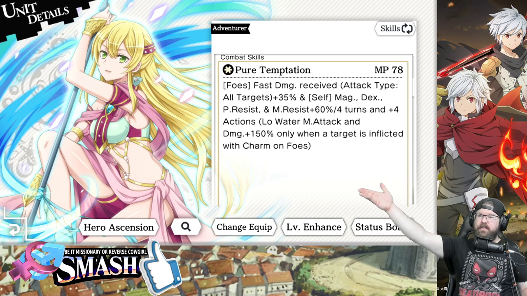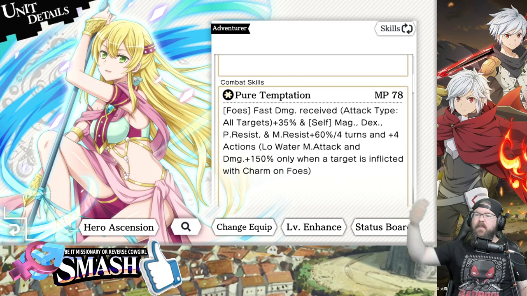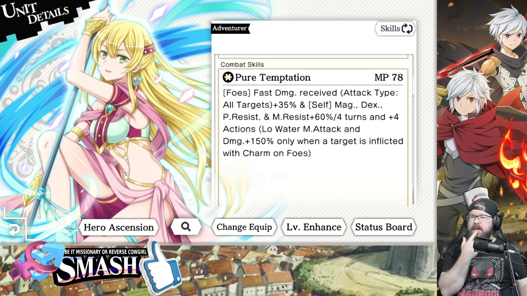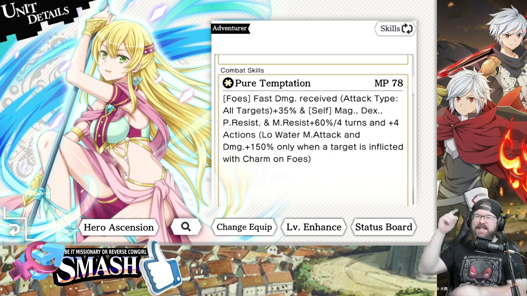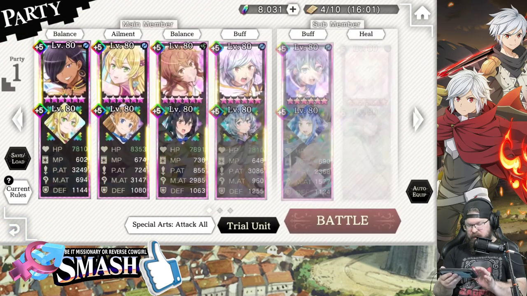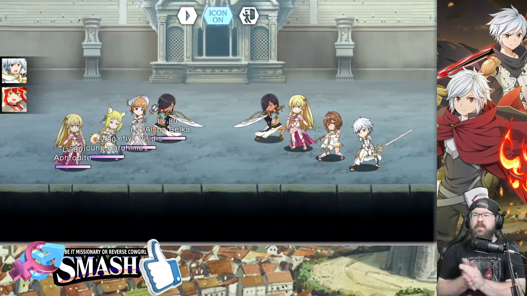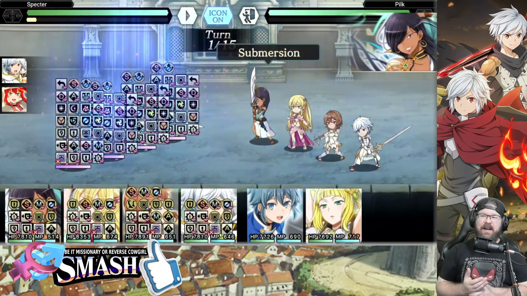balance, she'll probably do Pure Temptation and then Bloom Sphere. I really want Bloom Sphere and then Temptation. But we actually do want this buff. So she does self magic. I'm willing to bet if I set her to buff, she'll do Pure Temptation and then Bloom Sphere. Maybe. Let's find out. Because she's actually an interesting situation. Okay? And I'm not 100% certain how to set her, but we're going to find out right now. So we want Pure Temptation, then we want Bloom Sphere. Now, that does mean that she's not really charming until turn 3. I don't know if there's a way to set it so she charms turn 1.